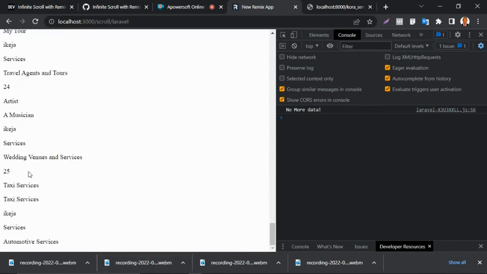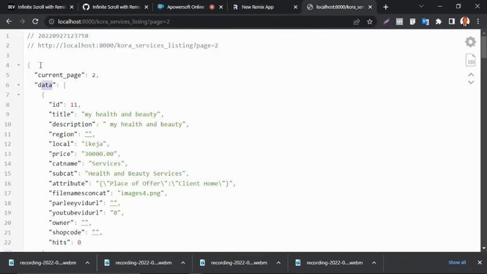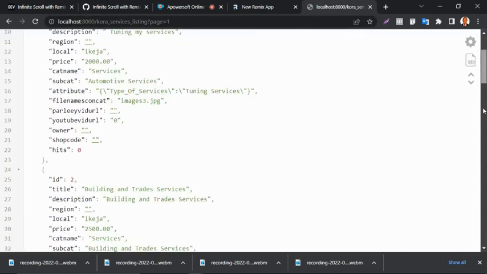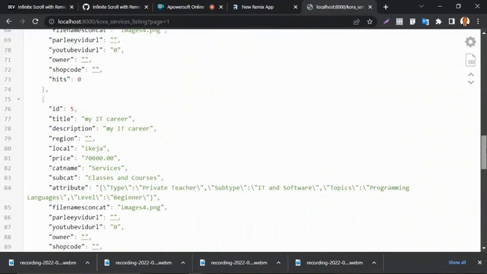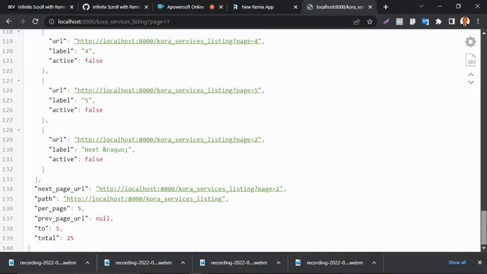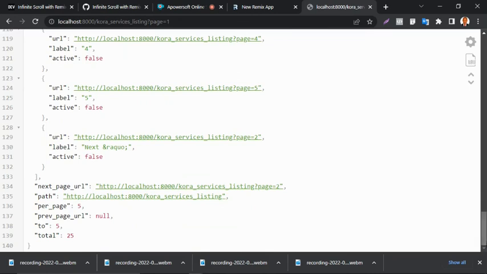Because we have the total number of rows we have there, let me turn this one. Then we should have 25 also. I did 20, okay. Total, you can see, is 25.